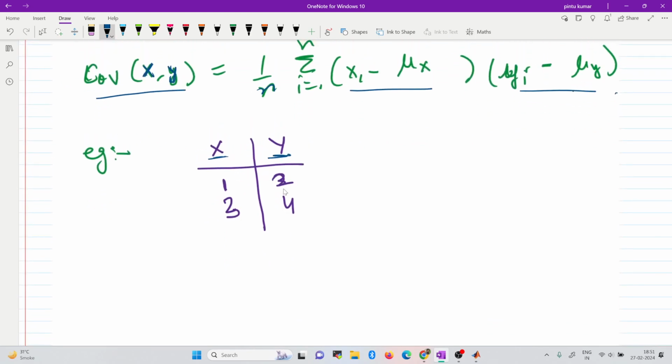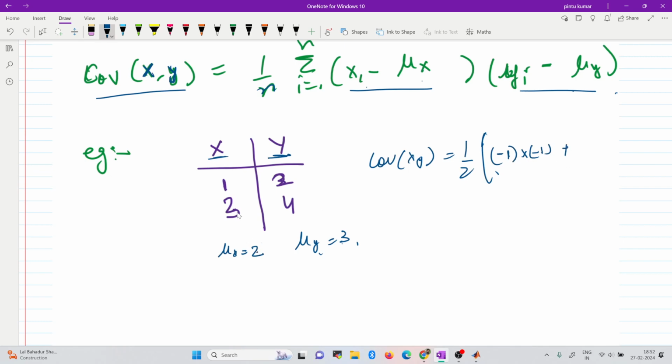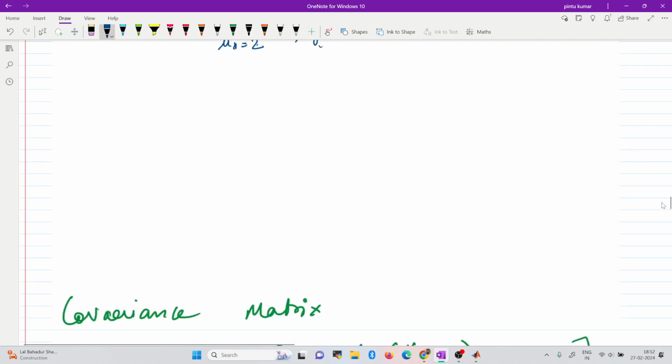You can take an example. Over here your x is 1 comma 3 and y is 2 comma 4. So what is mu x? Mu x over here is (3 plus 1) by 2, which is 2, and mu y is 3, right? So you can find the covariance between x and y as 1 by 2 times: x minus mu x is minus 1 and yi minus mu y is minus 1 again. And then we add the second term. This is 3 minus 2 is 1 and 4 minus 3 is 1. So this is 1 by 2 times 2. So the covariance between x and y is 1. You can also see that if x is increasing, y is also increasing. So your x and y features are related. That's why we got a positive value. And that's the way to look at the covariance.